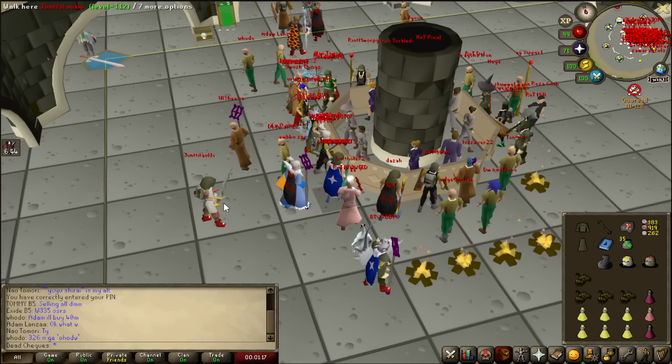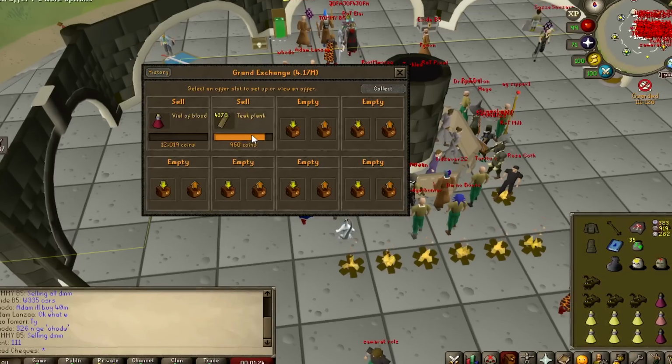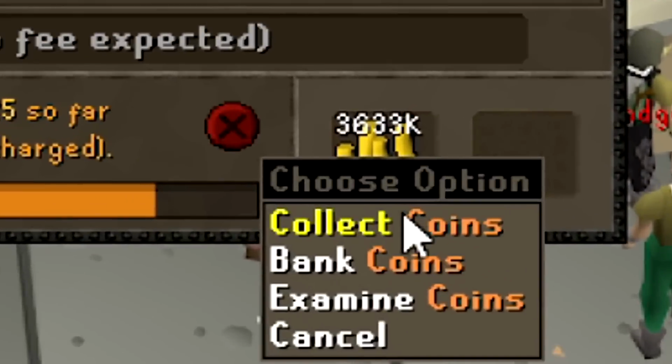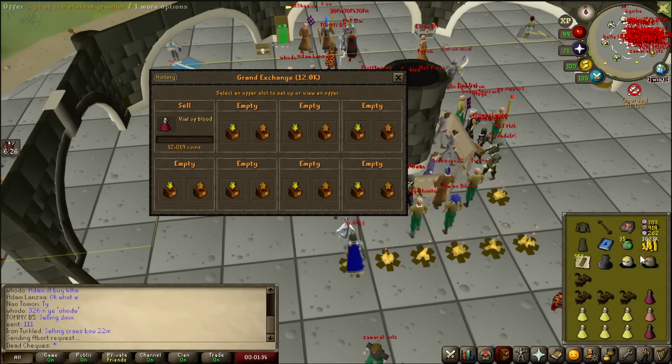Oh my god, I've just had the longest sleep I've had this last week. God, I feel so good. And a bunch of the teak planks have sold. I left these in for 950 coins while I slept. And we have 500 planks to play with as well.